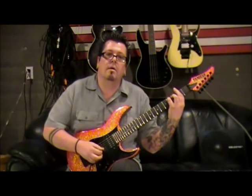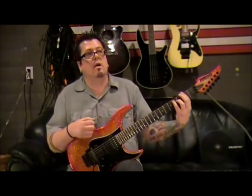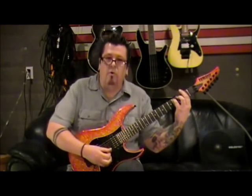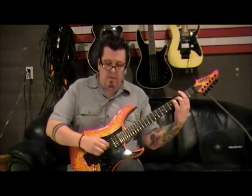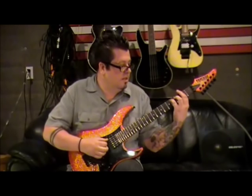You need to make sure you can hear all those 5 strings. And then go back to G and D. The smartest way to pick this, and it's not super fast, so it's not super critical, but as we're picking downwards, pick down. And then when you come back up to hit the G and the D, do upstrokes on that. So it would sound like this.